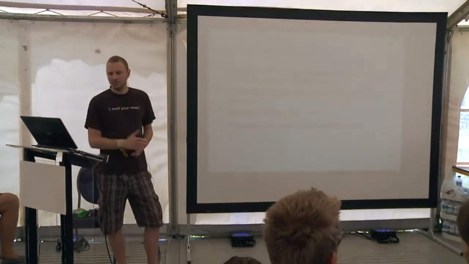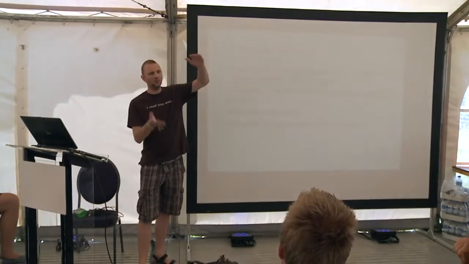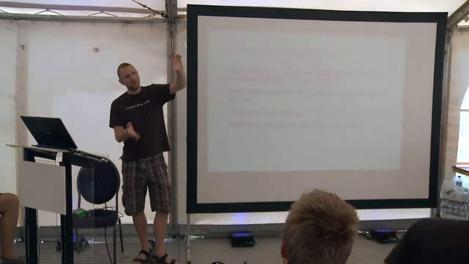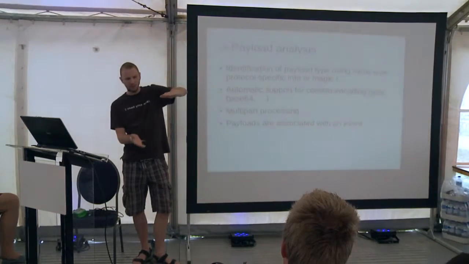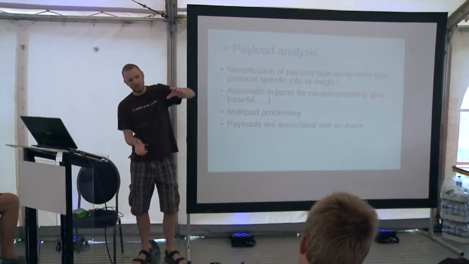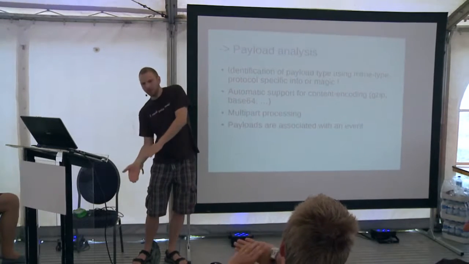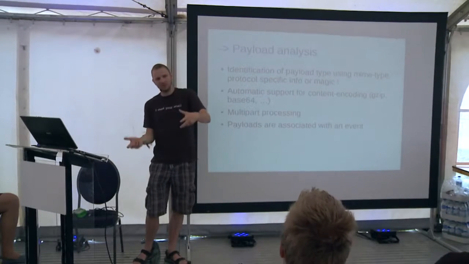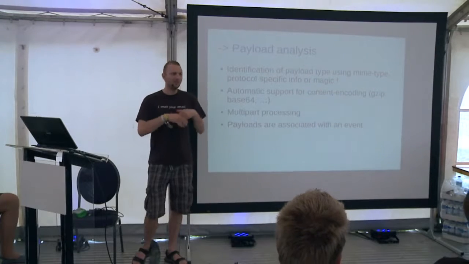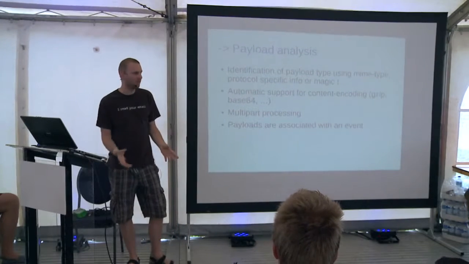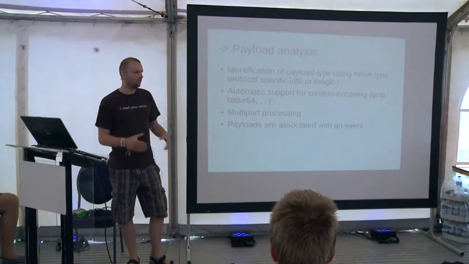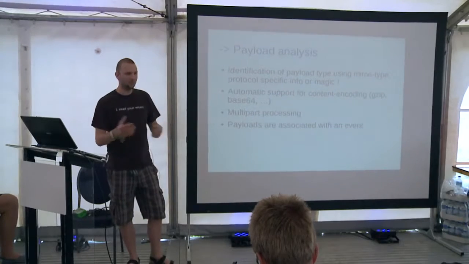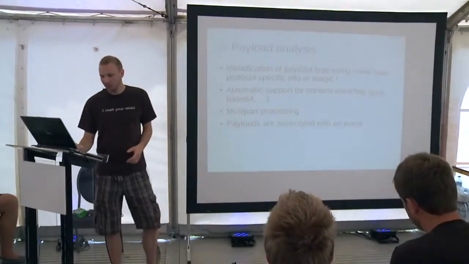And yeah, there's also the multi-part processing. So if you receive one big chunk, like an RFC 822 message that contains headers, and then a payload that is multi-part, like you'll have multiple attachments, this analyzer will create smaller payloads, and if, of course, you have a gzip payload or a base64 payload, it will be able to handle this. So if you want to receive images from any protocol that is supported, it's possible. You just enable all the events that create payloads, and then all the payloads are going to come to your output, and you can just act on all of them.